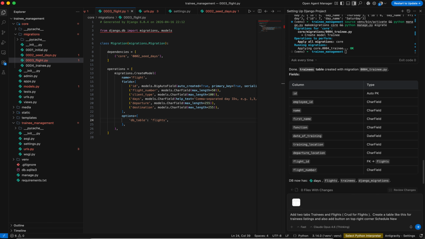So we have to mention, for the trainee table, add listing of the trainees, and add a button called schedule flight now.